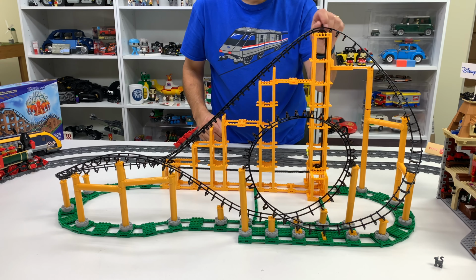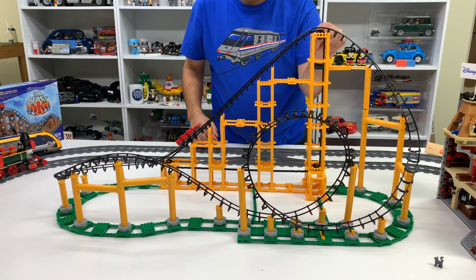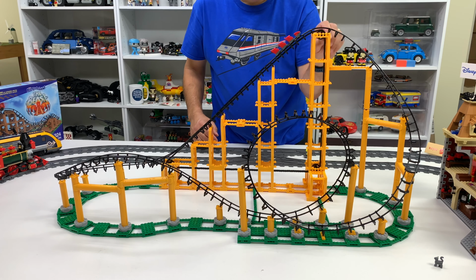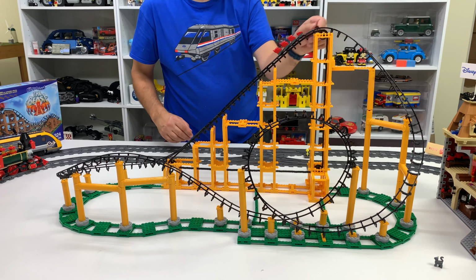Ha! Now I just got to get the motor. Oh yeah. Oh yeah. It works. And now, let me try it with a minifigure on there.